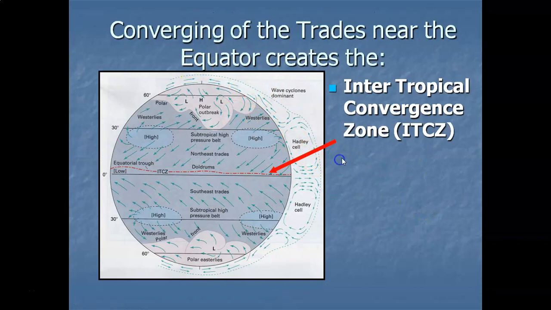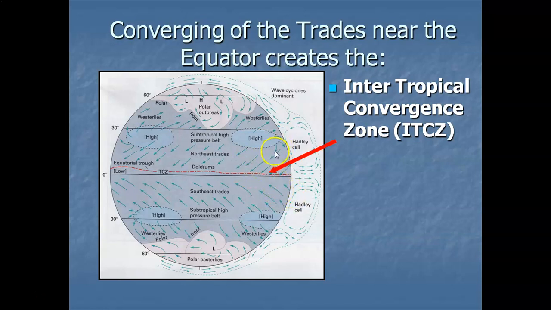That's called the Intertropical Convergence Zone, and it is a mouthful of a term. It's often abbreviated ITC, Intertropical Convergence, or ITCZ, Intertropical Convergence Zone. And it's usually found near the equator, and it represents the exact meeting of the trade winds. All right. And so the winds converge, they're meeting exactly.